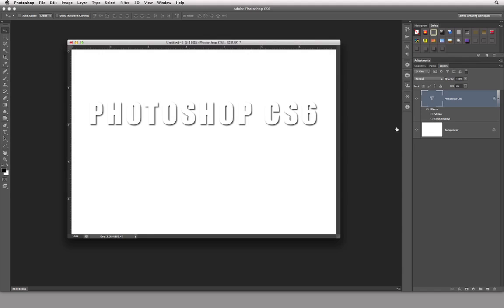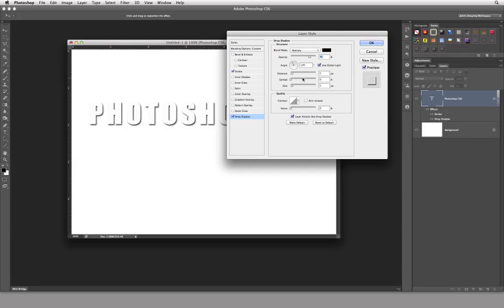But what I'm getting at is I might want to increase my drop shadow to get it to go around a little bit. The whole idea is that I actually maintain the layer opacity, which is your effects, but I reduce the fill so that it doesn't look like there's anything going on. I'm going to double click on this and see if I can increase the distance. Increasing the distance doesn't really do it, but increasing the size does what I'm looking for. Yeah, that's it. So I've got that effect.